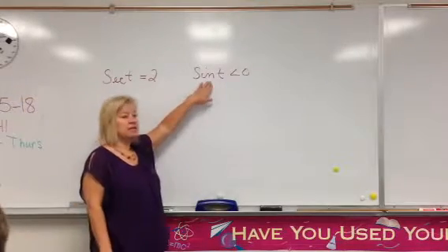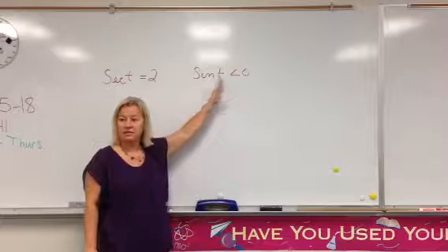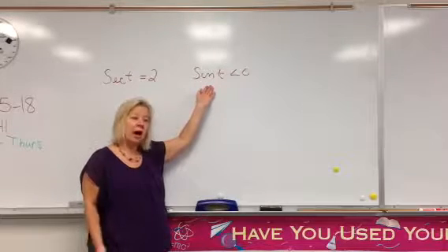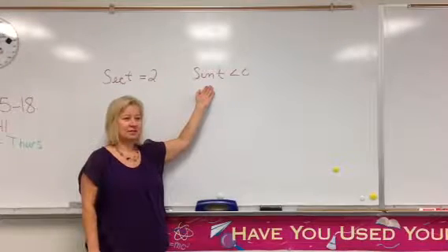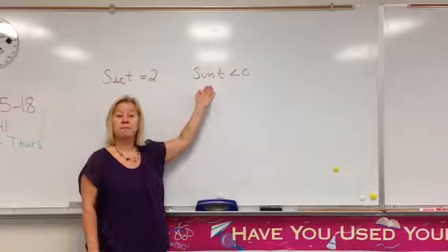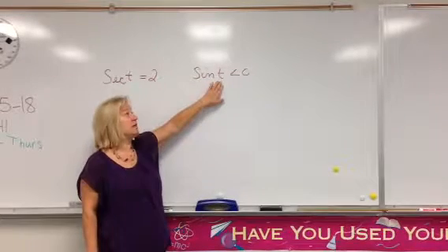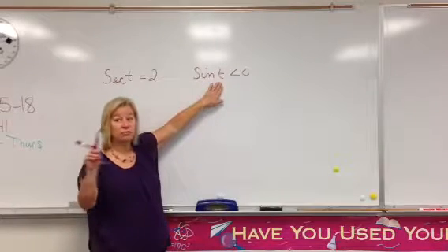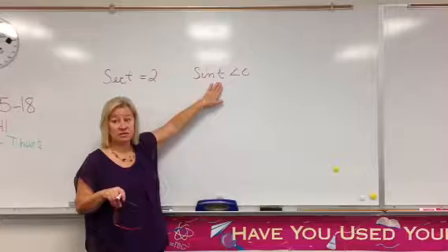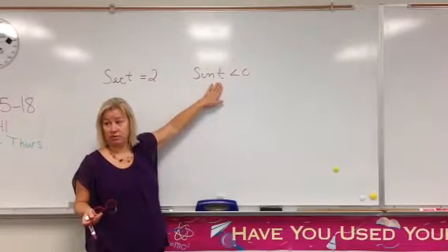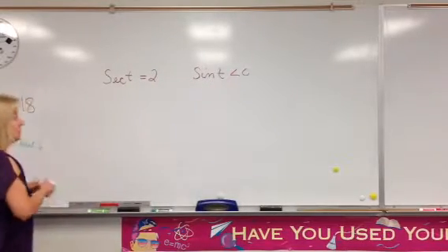Okay. This tells me that y is less than 0. In which two quadrants is y negative? Quadrants 3 and 4. This one tells me that sine is negative, so I could be looking at 3 and 4. Yes, I do need to narrow it down. Is it 3 or is it 4? Does that make sense to you?